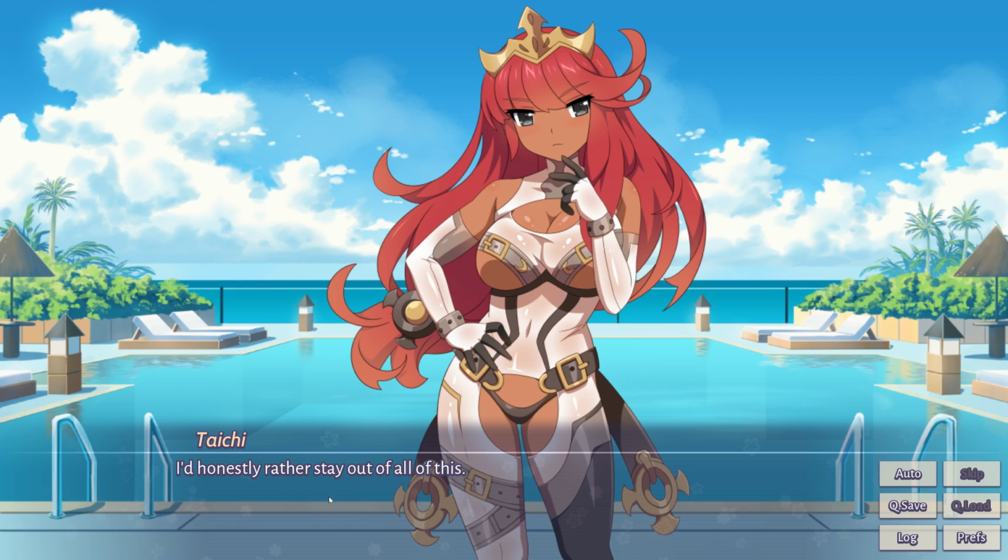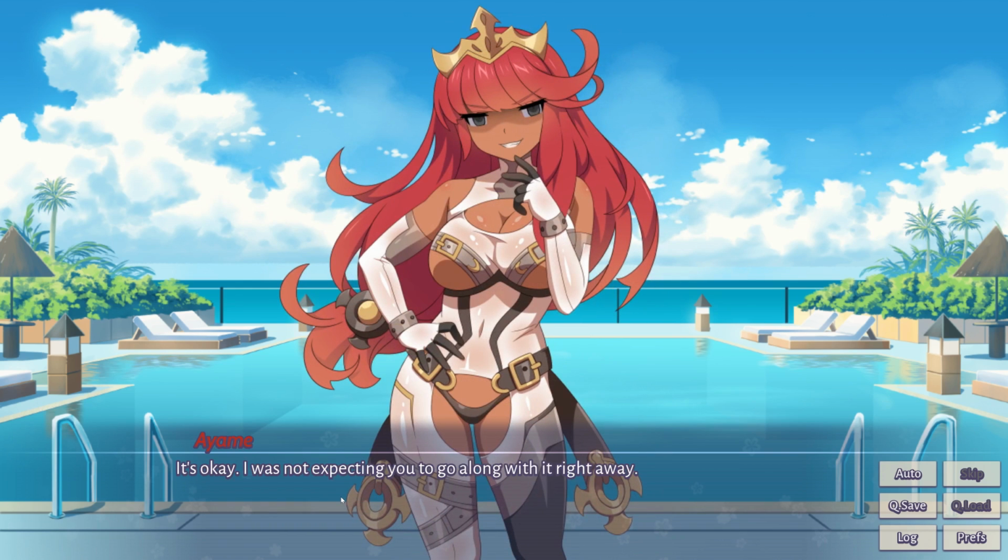I'd honestly rather stay out of all of this. Go deal with slimes and vines yourself. It's okay, I was not expecting you to go along with it right away. Oh, I like it better when I break them first. I have to stop. They become so much more obedient that way. Yeah, that's it, guys. You've broken me. I'm done. That's it. You win. I give in. I surrender.